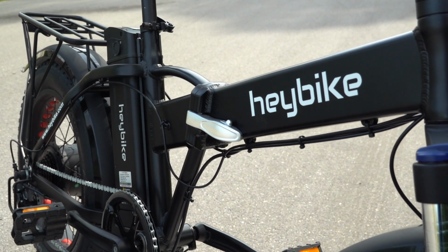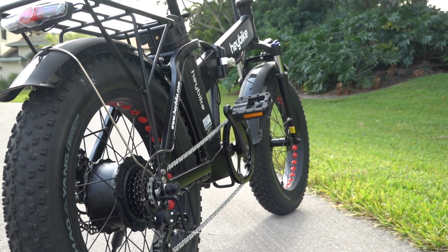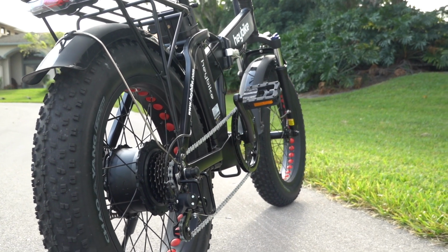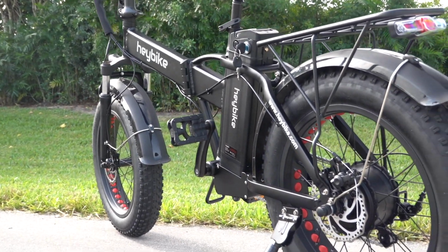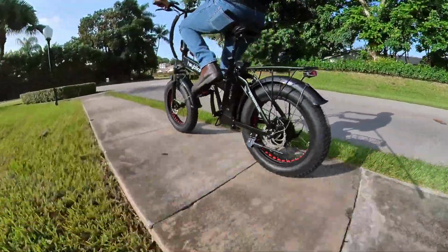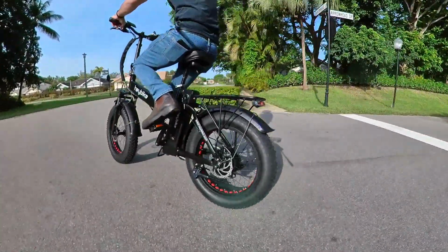Folding e-bikes are great since they're ultra portable and fit in most car trunks. Fat tire e-bikes are fun for riding on various types of terrain and adding cushion to your ride. But what if you could have both in one package? That's what the HeyBike Mars delivers. We got the chance to test one out recently and to check out all its features.